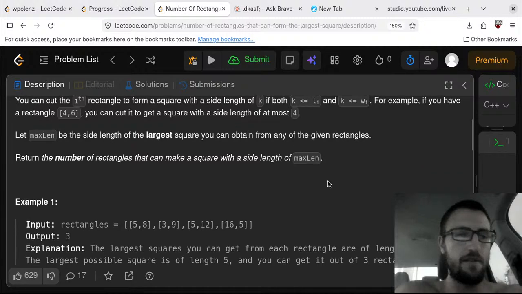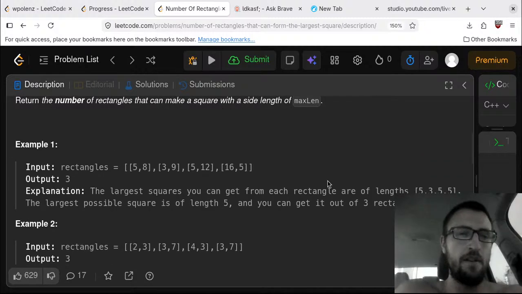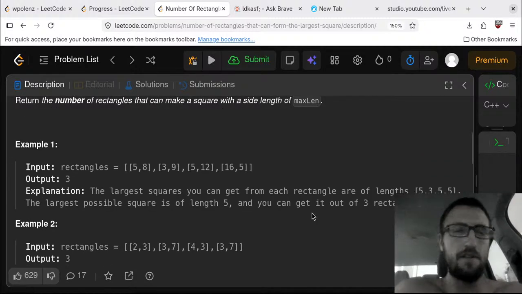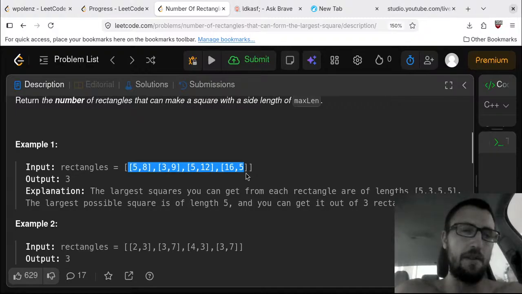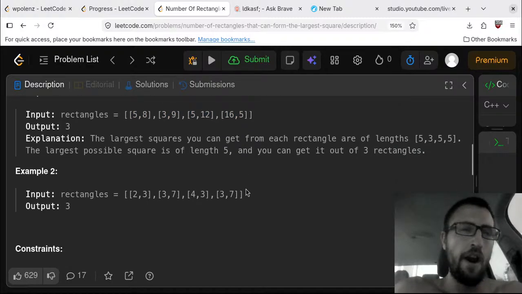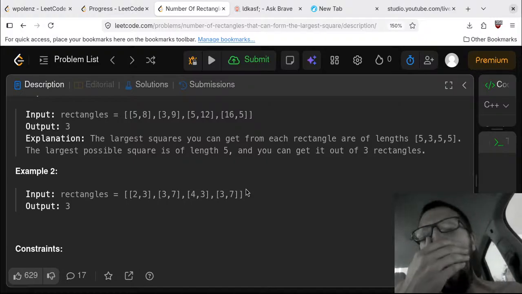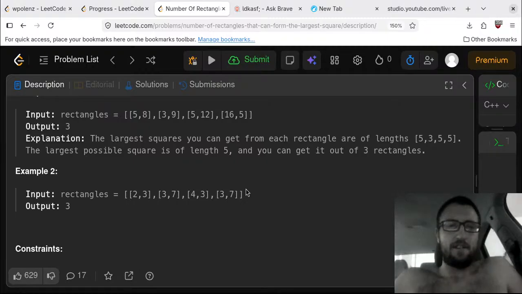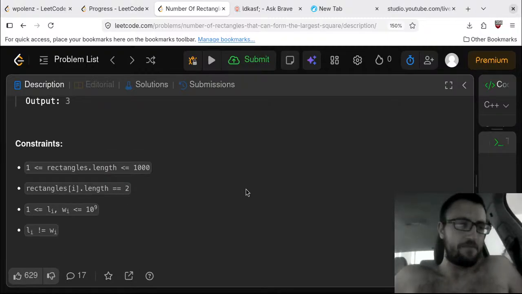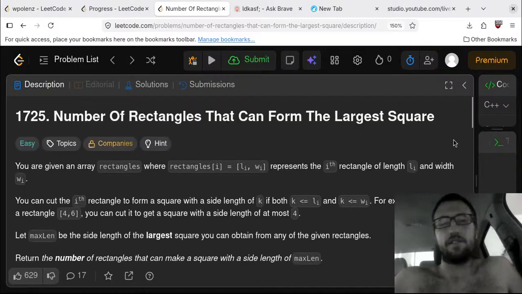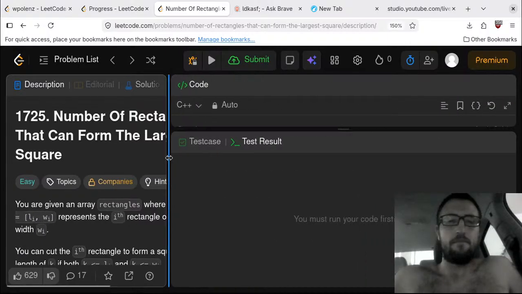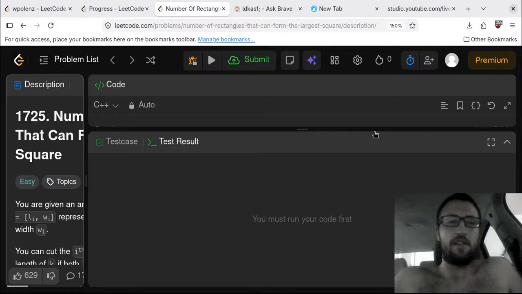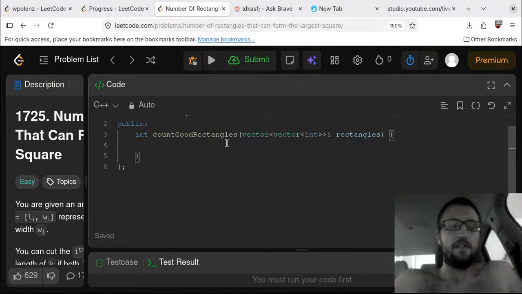Oh, okay, interesting. Should only be like, oh, I guess there's 3 of them. I was gonna say it shouldn't be that many. Okay. Oh, sure. A few ways to do this. Fortunately, there aren't that many rectangles to work through. Yeah, this is not too bad. We're just gonna find the max length first, and then count. This is gonna be kind of a straightforward one.